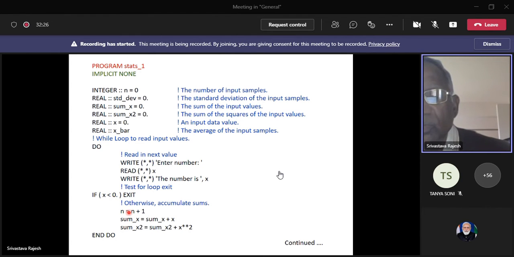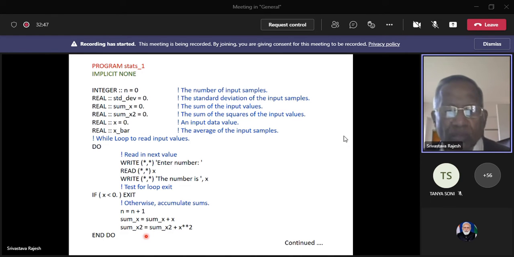If not, it goes further, makes n equal to, now the next value is 2. So 2 plus 1 is 3. And here sum is, whatever the sum was earlier x, now it becomes 2x. And this was x square, so another x square. And then it does it. So it loops, and gives you the sum of the x values, the sum of the x square values.